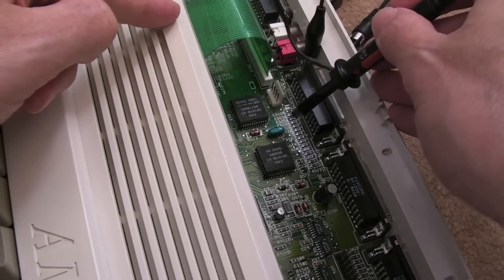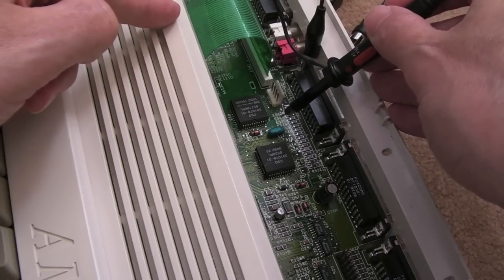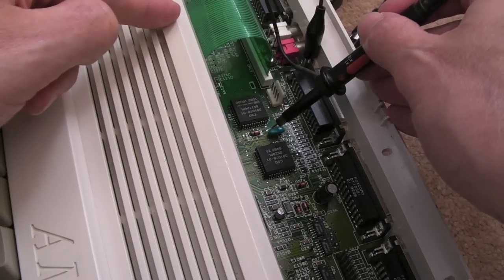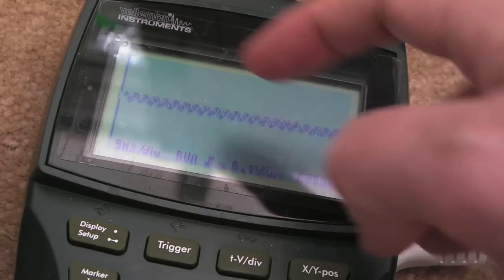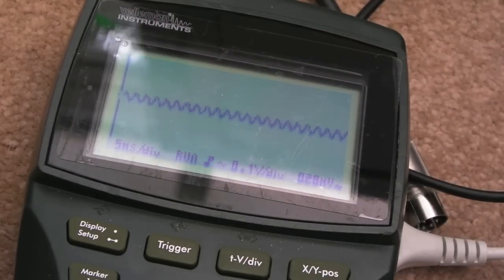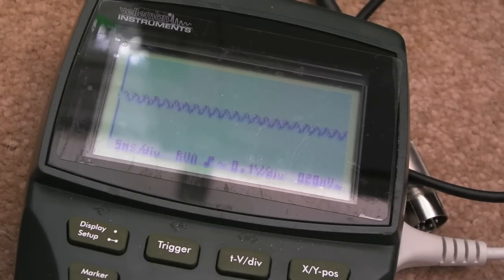When I say the caps go to either side, there'll be a cap connected to this side here, like 22 picofarad, and the other side of it will go to ground, and it's the same on the other side there. So I'm measuring the bottom pin on that resonator. You can see we've got this little sine wave here. It's quite low in amplitude, but that's what you would expect. Incidentally, if you try and scope the other pin, you get kind of nothing. I found that a number of times. I'm not exactly sure why. Somebody more experienced would be able to explain why.